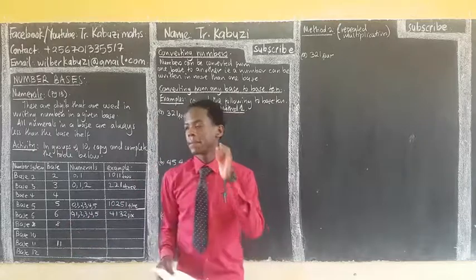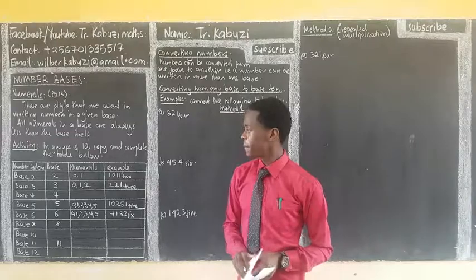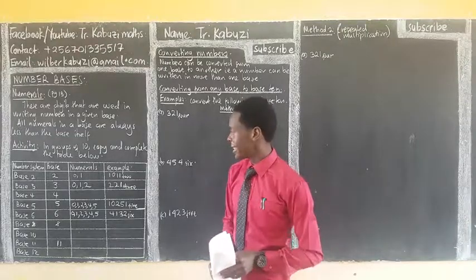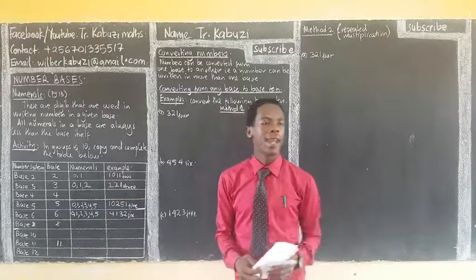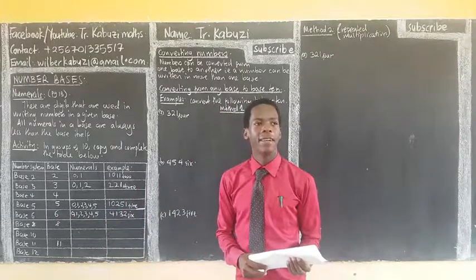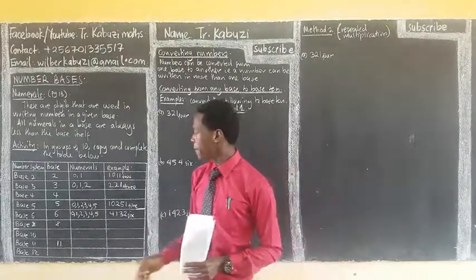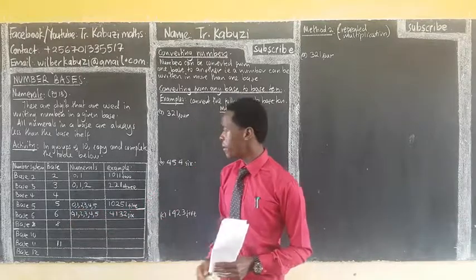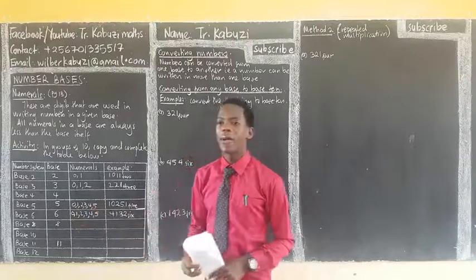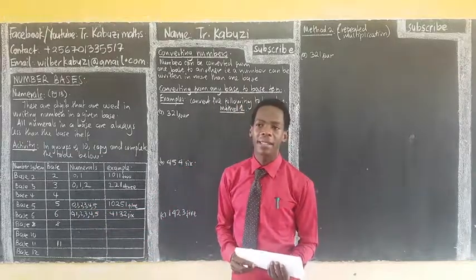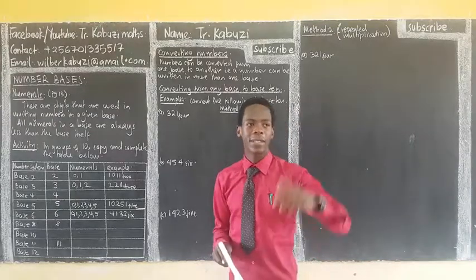Is the base fine for group 9? Is it fine? Okay, so the base is fine. What about the numerals? Are the numerals okay? Members are saying the numerals are very okay. Why are they okay? Because we can see that all of them are. Some people are saying they are okay. Is there anyone who's giving a different answer from that? You are saying no? You are saying yes. Okay, no problem, because the other is also saying yes.